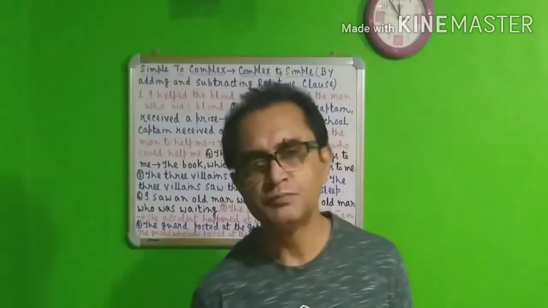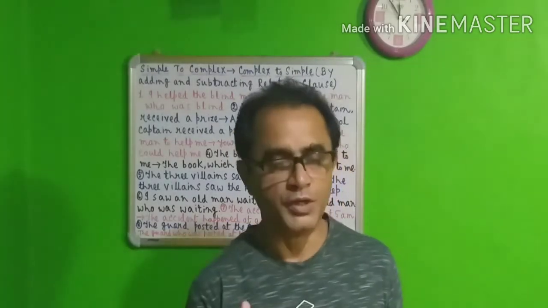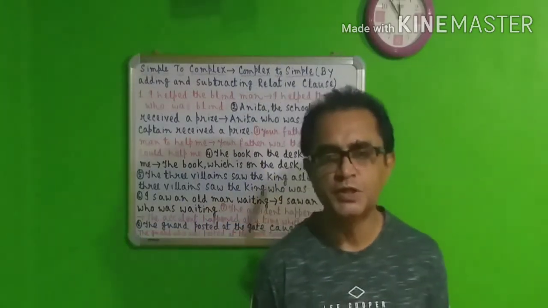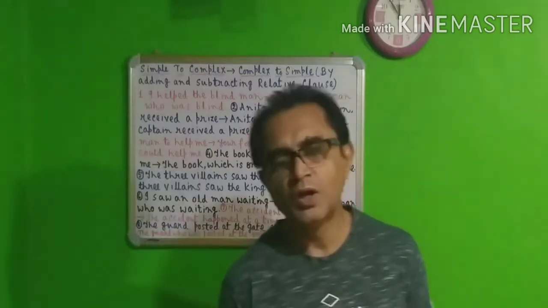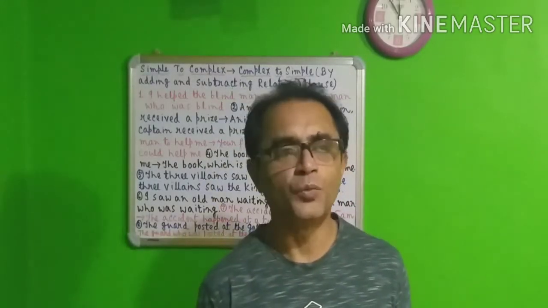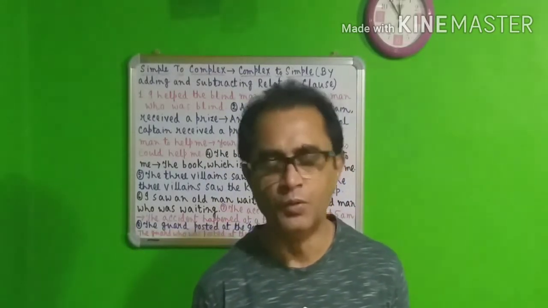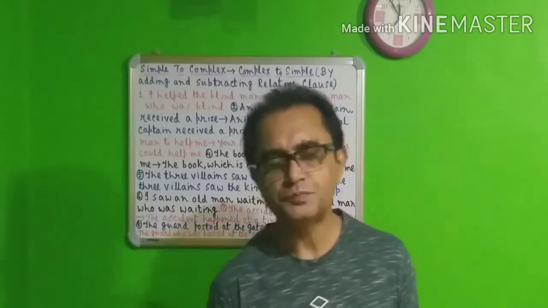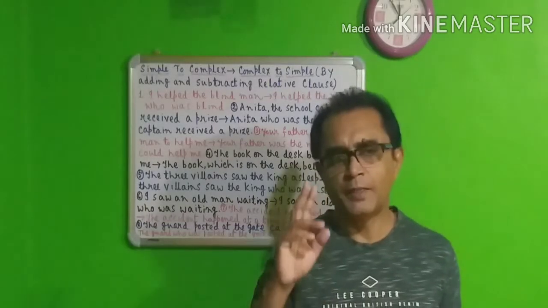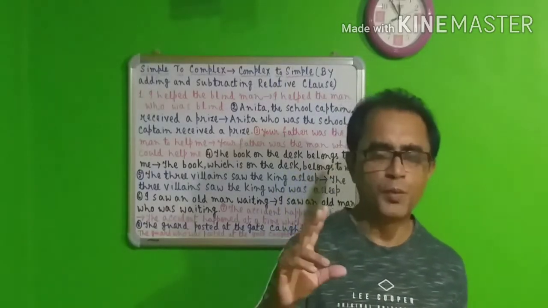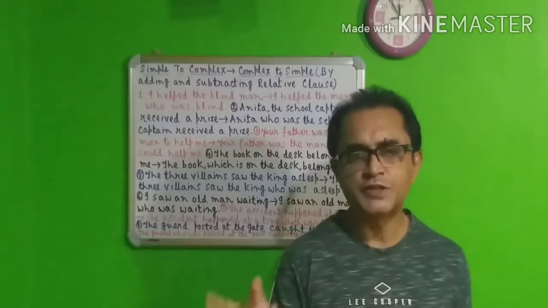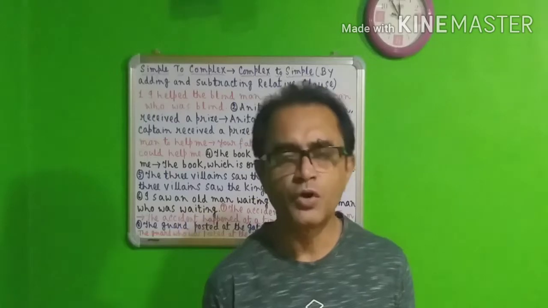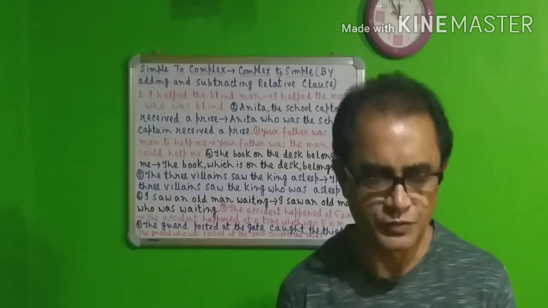In my classes, which are available on my YouTube channel, Sanjay English Classes, there is a chapter on clause also. I would like to tell you to watch that class if you have not watched it till now, and there I have explained that thing in detail. Here again I am telling you that a complex sentence has two parts, main clause and subordinate clause. And the subordinate clause has three parts: adjective clause or relative clause, noun clause or nominal clause, and adverb clause.